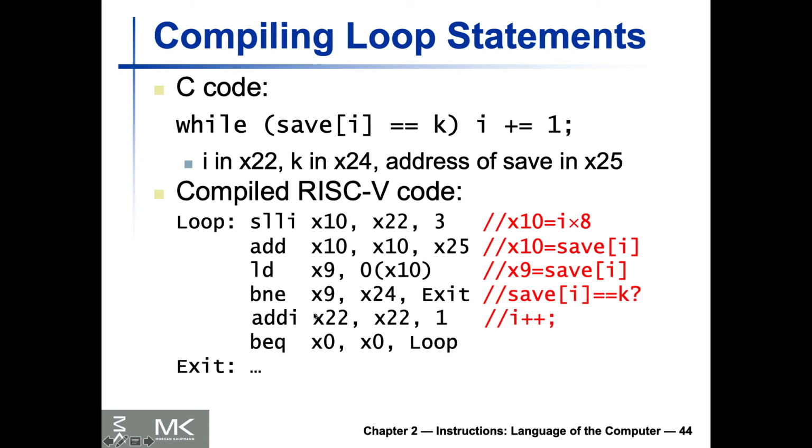Then we're going to branch not equal. So we have to check whether x9 and x22 are not equal. If so, they're going to go to exit. Where is exit? It's after the second branch. So either we go this way, or we come back and carry on. Two different paths. Then at the end, we check another branch, which is unconditional here. No matter what, because these two are always equal, we're going to branch if they're equal, and go back to loop. So in one case you're going to loop, and in another case you're going to exit the loop, right? You saw how we implemented this. I'll let you have a look at this for a while.